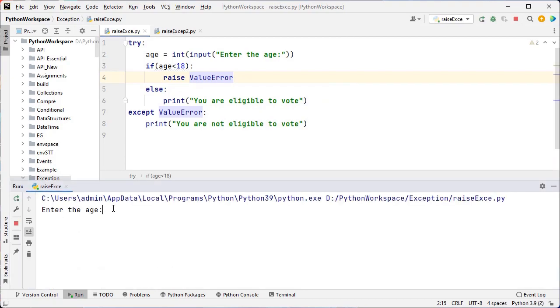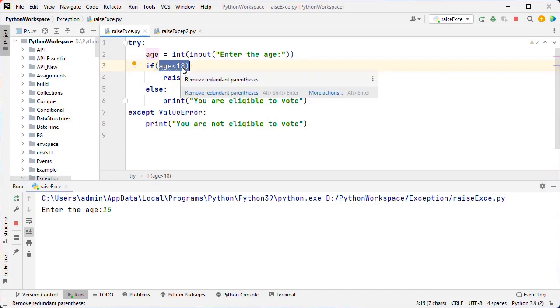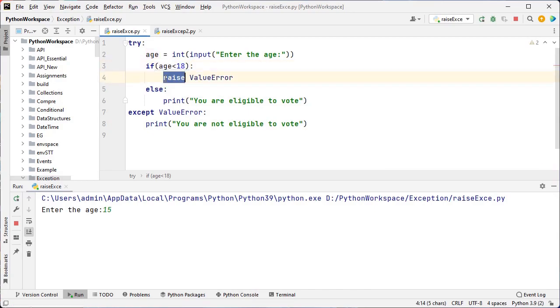Here, enter the age. Now I give 15. After the evaluation of this expression, we get 15 less than 18, which is true, isn't it? So the control comes here. Here we have the raise keyword.